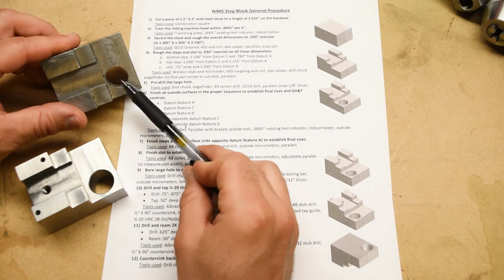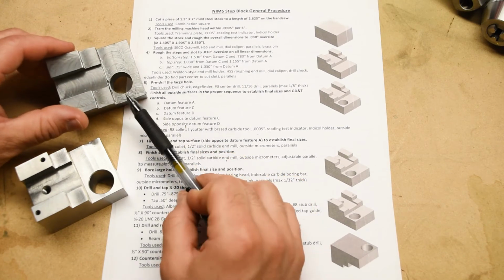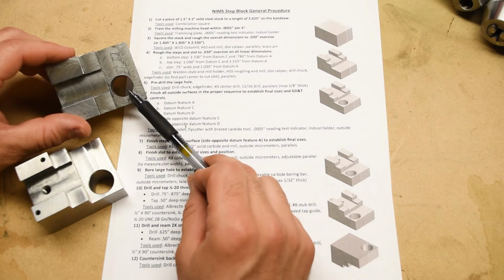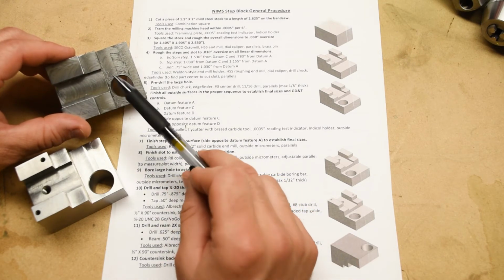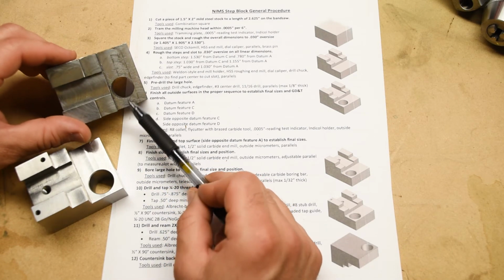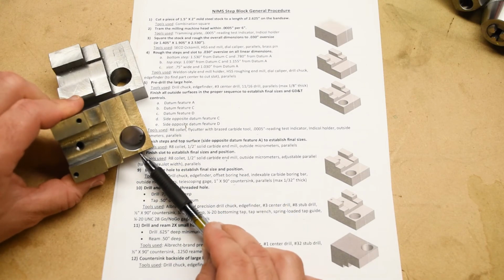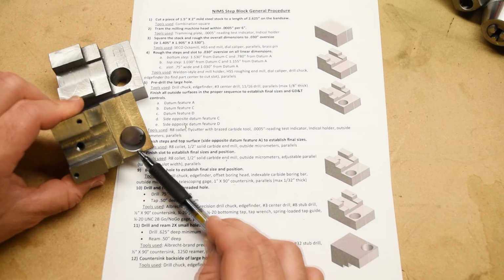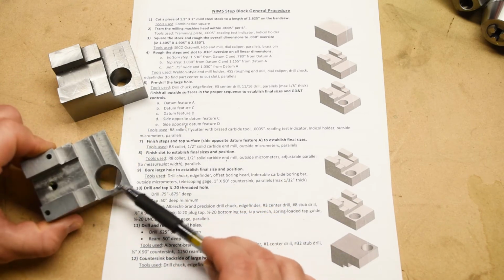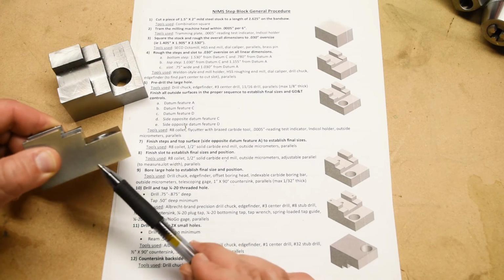However, as you can see, there is a hole right there. Now that hole is not in the right place, but in any case, there is a hole that we need to consider. And we're actually going to rough that out now instead of putting the hole in right at the end. Because that hole is so big and it's so close to this sidewall. Actually, if you look at this one that was made correctly, you can see just how close it is to that sidewall. If we finished all of the outside surfaces and then drilled that hole out, it would deform these surfaces here.